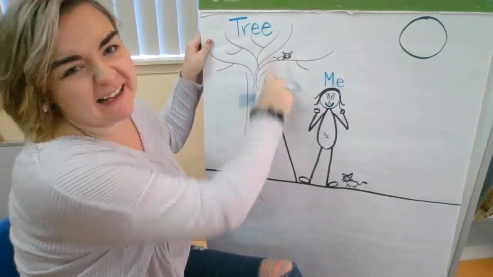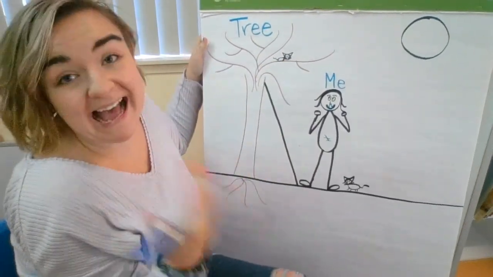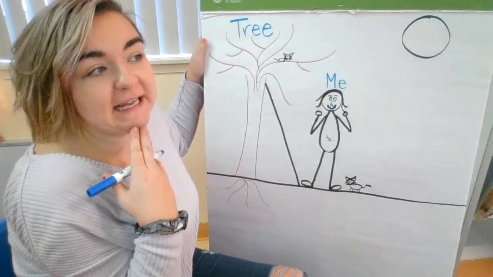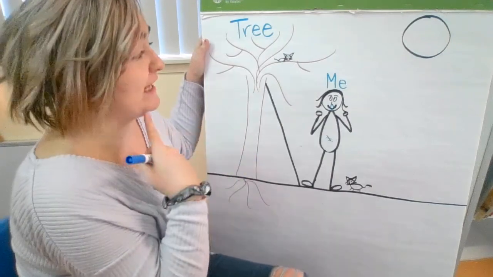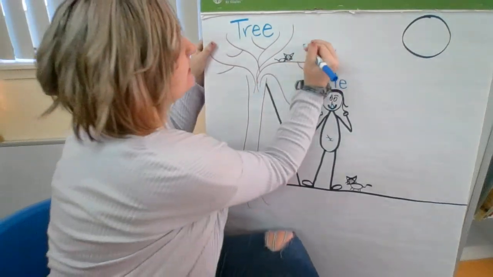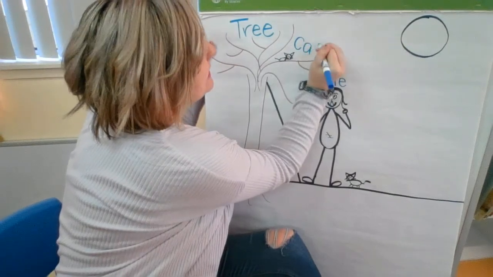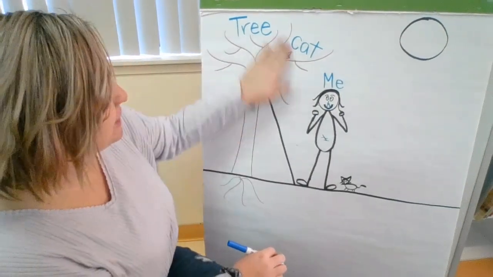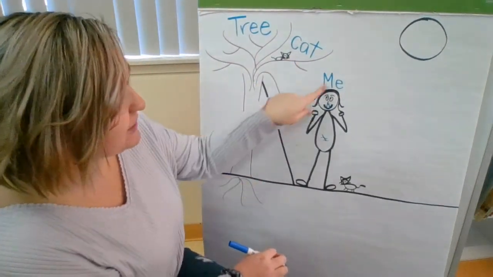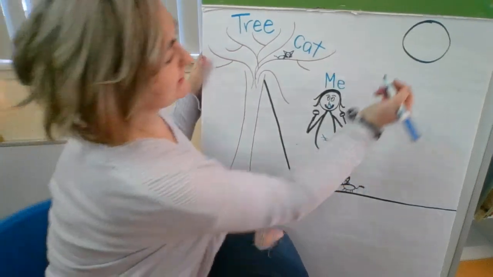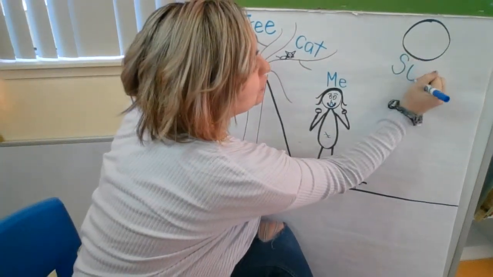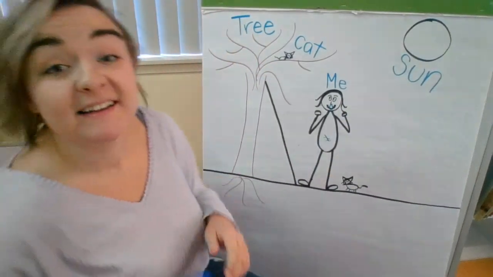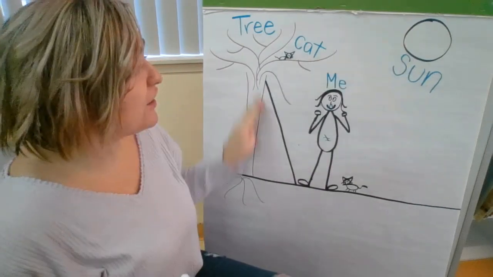And then Mr. Bailey, that's a long name. So Mr. Bailey's a cat. Cat. Yeah, we've seen that word in another book. So we're going to write that word again. Cat. C-A-T. Cat. Yep. So my story was my tree, my cat, and there's me, and I had my sun. We can write the word sun too. S-U-N. Sun. Yep. So those are all the things in my story.